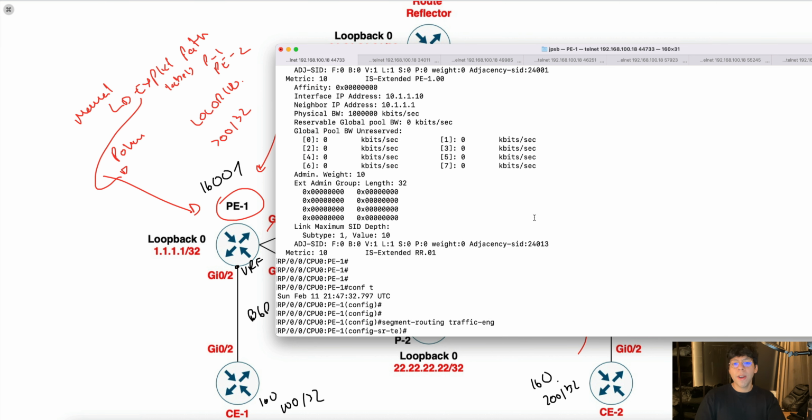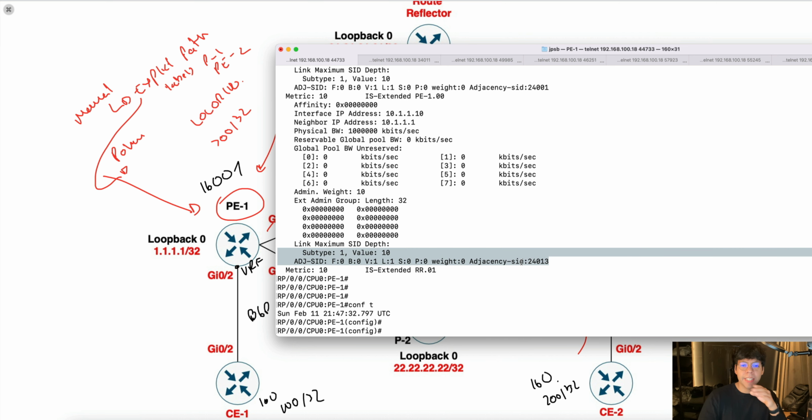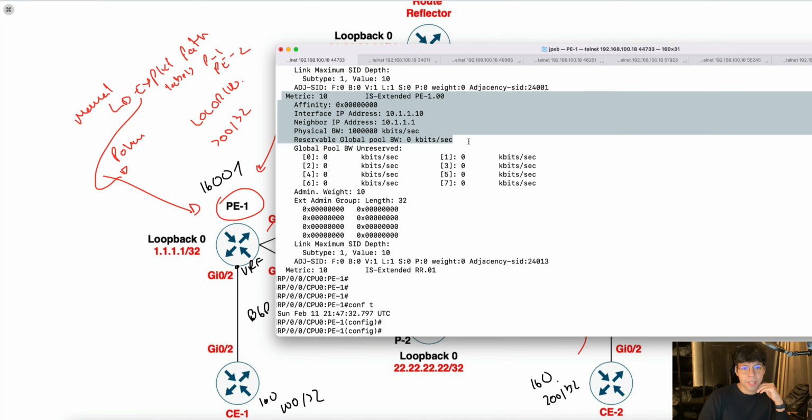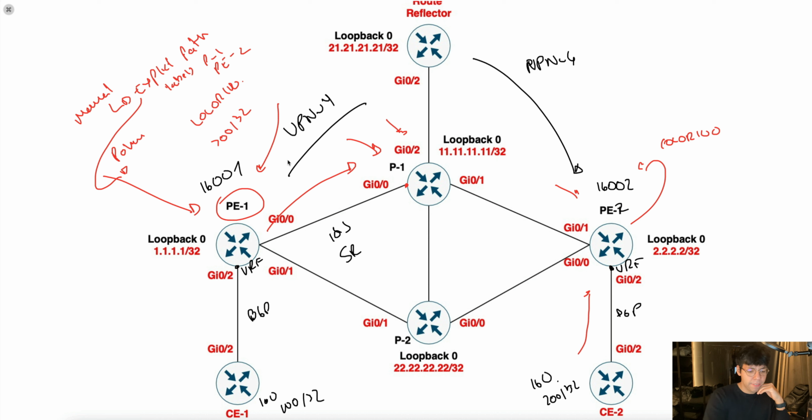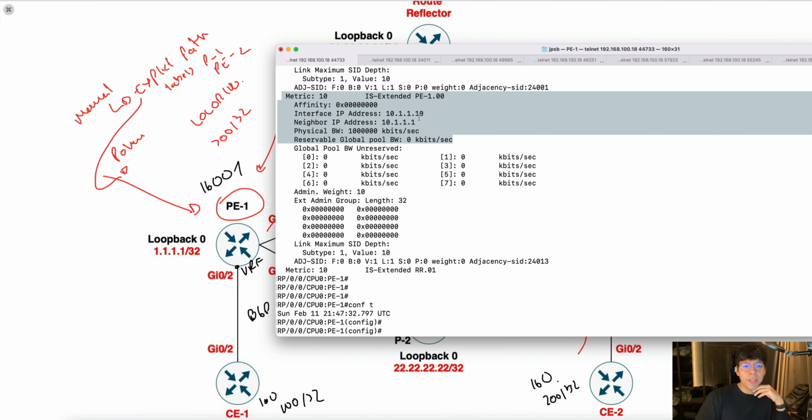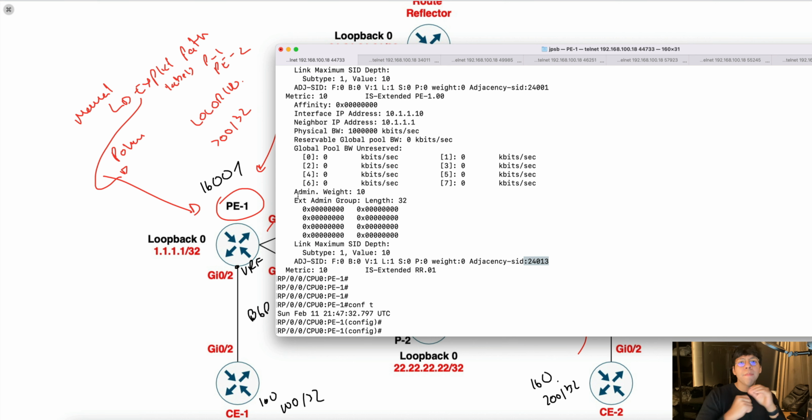24013. So what it is actually, this is the adjacency SID again of this specific interface. So this interface here of provider 1, this one here, the gigabit 0/0, has the IP address 10.1.1.10, sorry. So this is the adjacency SID of that interface from provider 1.